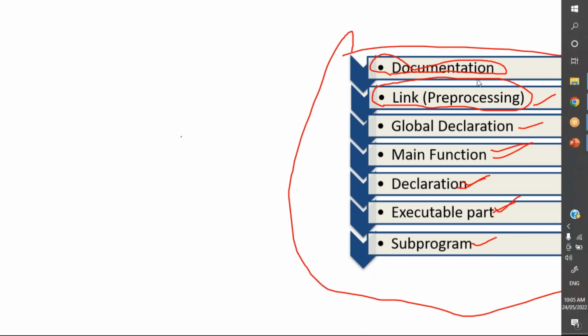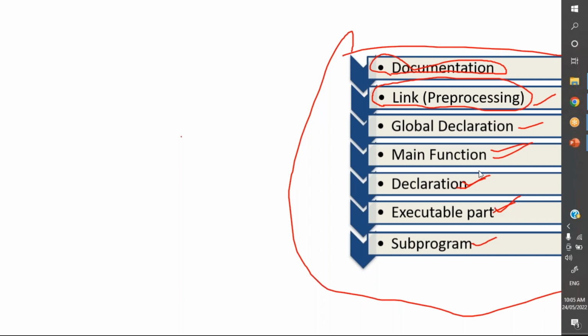If it's clear, can you say yes in the chat box quickly? Voice is not audible. Charan, I think. Yes, sir. Okay, it was long back. Okay, cool. Is it clear everyone? The basic structure of a C program? Yes, sir. Anyone any doubts till now? Cool. Super Krishna, Amit, Suraj. Super. Thank you for the response.